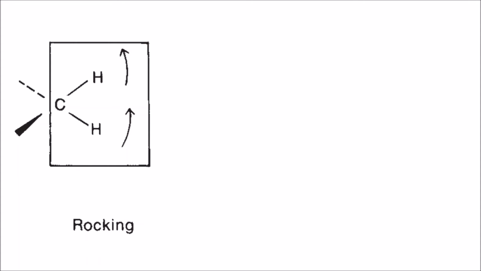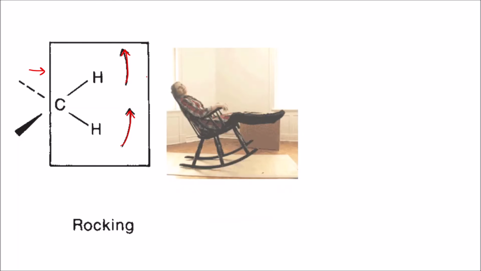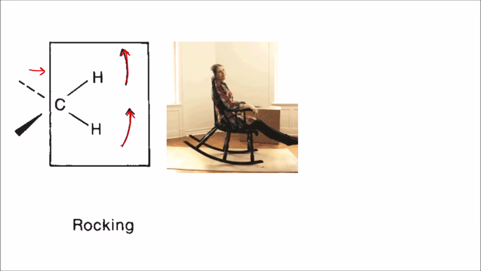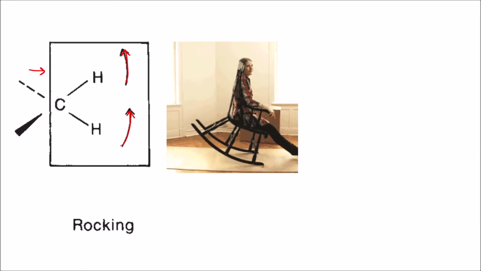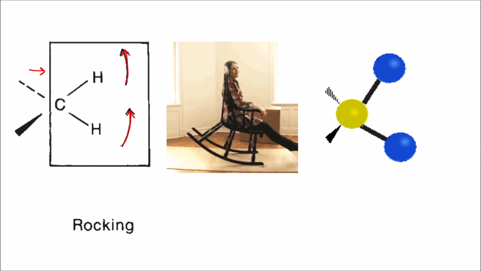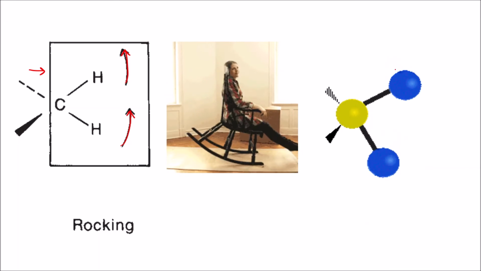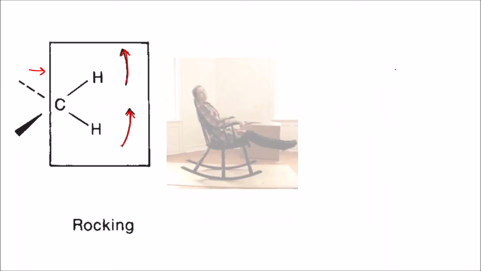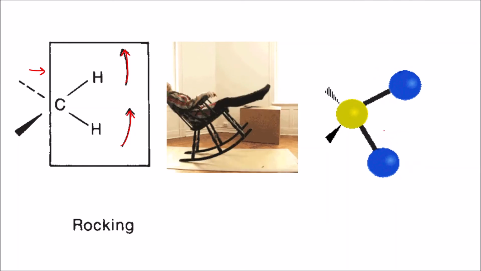First is scissoring. Another type is rocking. So rocking, again you can see it is in same plane. Now the direction of the bending of the bonds is same. This is also bending upward. Another bond is also bending upward. So you can see here, just like this man is rocking on the chair, the motion you can see. Similarly, the bonds will bend just like this chair. You can see both are bending in the same direction. So here you can see what is happening is the bond angle is changing. Okay, this was the in plane.